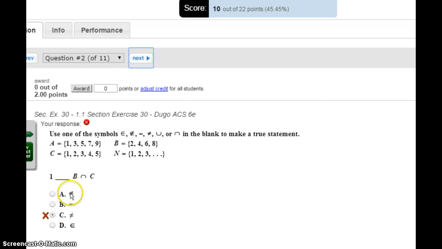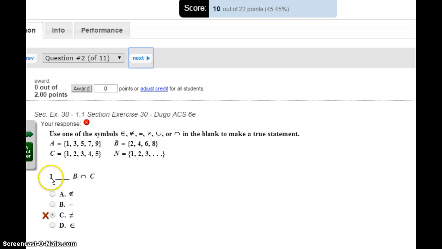Here again, you have to know what all these different symbols mean. So we're going to fill in the blank. B intersect C. So that looks like an upside down U. It means intersect. Think of a road intersection where the two roads are in common. So the intersection is where these two sets have something in common. So they both have the number 2 and they both have the number 4. So B intersect C is the numbers 2 and 4.